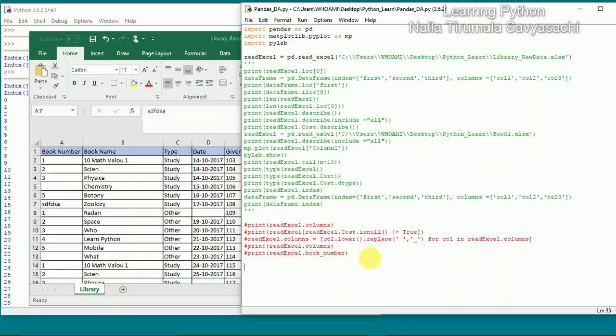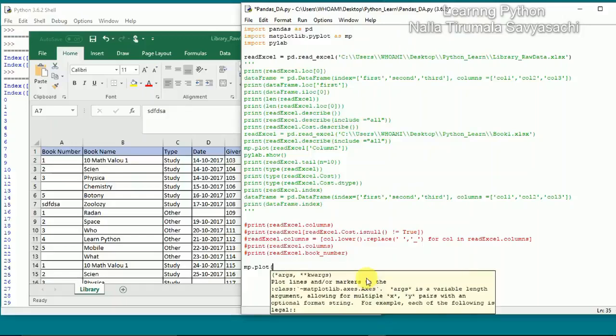So directly, without fine tuning our book number column data, to do that I will use matplotlib. This library I already imported. I will use that matplotlib library and provide what I need to plot. I am trying to plot my book number data without fine tuning, right?